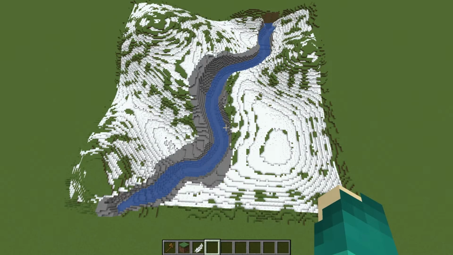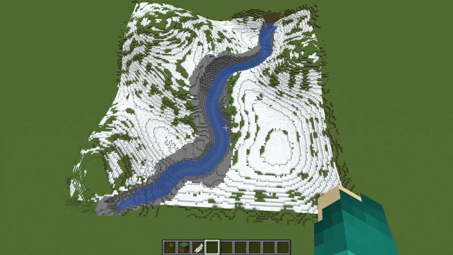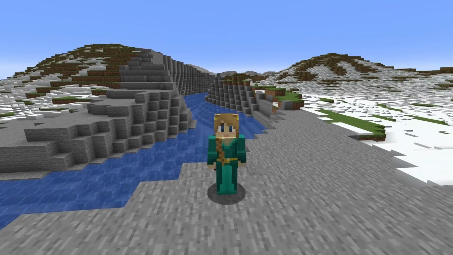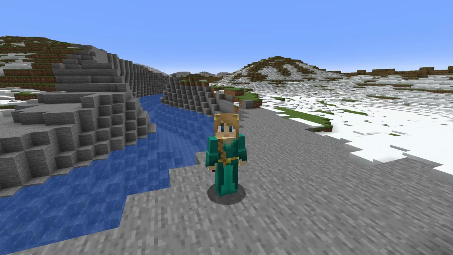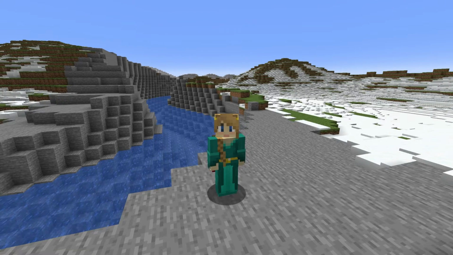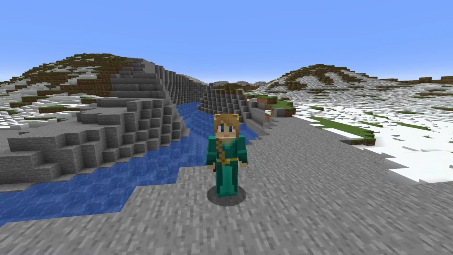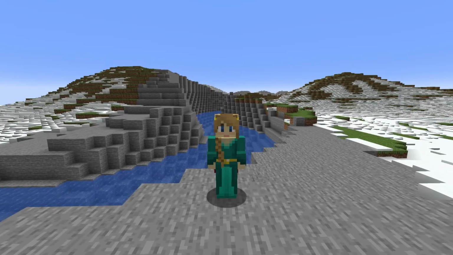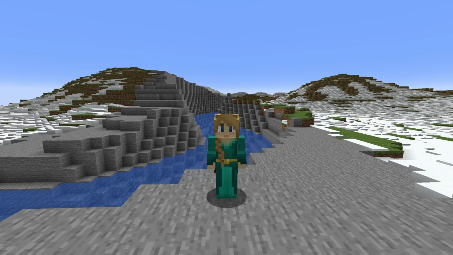What a beautiful landscape we have made just with 3 simple commands. I hope you found this video helpful. I absolutely love the Terragen command, and these other commands I showed you like river and smooth snow, I haven't actually used them myself in my builds, but I can see them being very helpful, especially when trying to lay out a map really quickly. Of course, you can always build off of these commands. You don't have to exclusively use them, but they do make a great foundation for more complex terrain and are great to use for a very basic terrain if that's all you need.